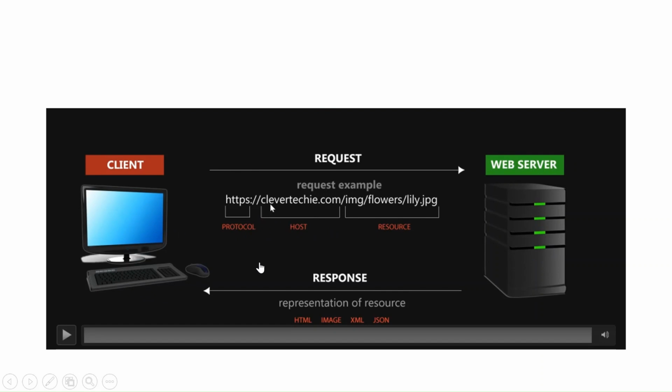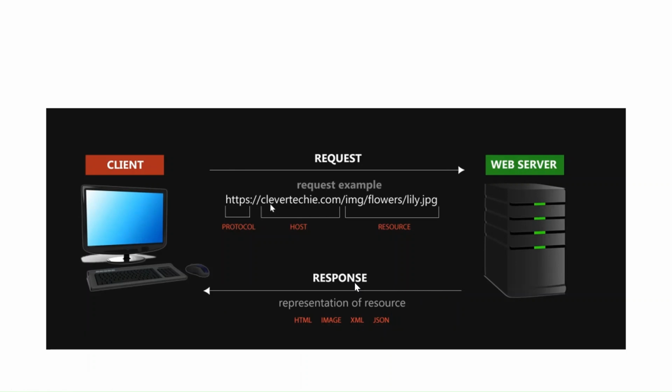The endpoint is divided into three parts: the protocol, HTTPS; the host, that is the base URI; and the resource. It hits the web server and it responds in HTML, XML, or JSON. So this is how the client interacts with the web server: we need an endpoint, categorized into a protocol, the host, and the resource.